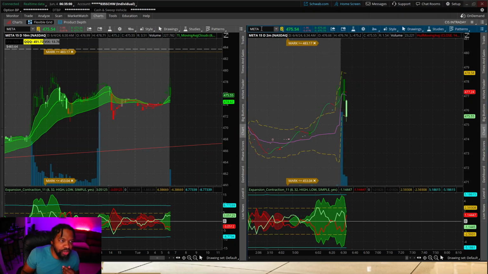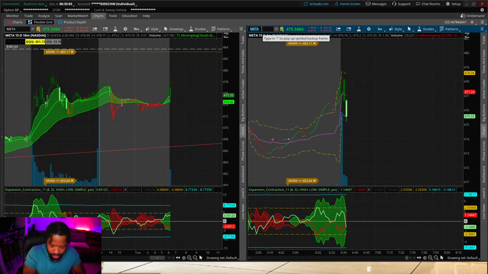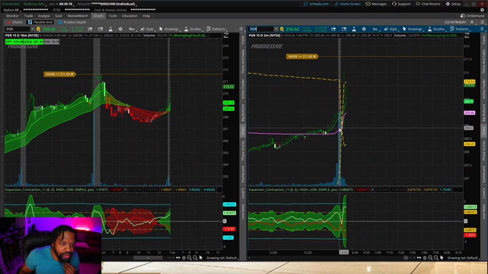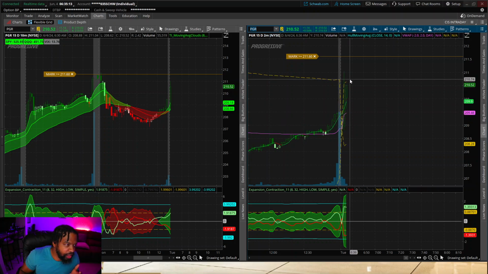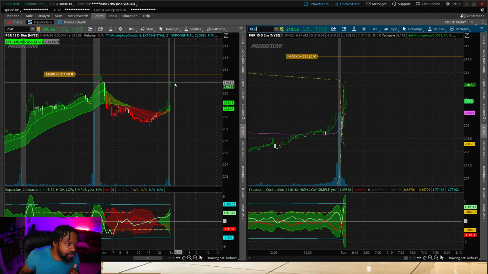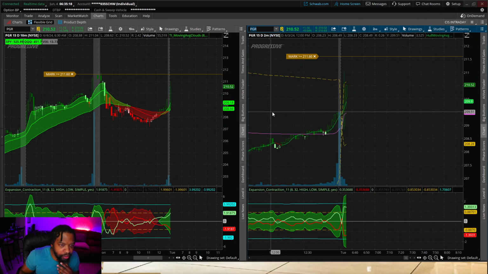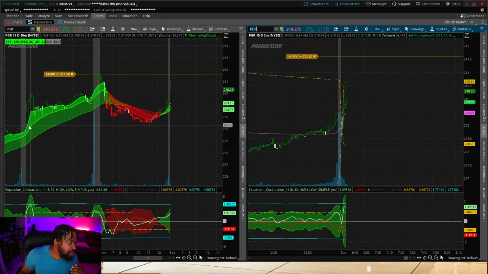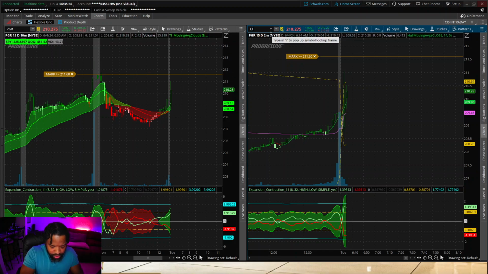So let's pull back in now. Let me show you guys what I'm seeing here for Progressive. Here we go, PRG, very nice. So Progressive at open basically just came out the gate really strong, but it's testing this level, so I wouldn't necessarily want to be getting in right now. Even at open, it'd be in and out. I'm looking for something a little bit more sustainable. So as it makes its opening range and pulls back into this zone, awesome. I would definitely like to know how that goes. So you've got Progressive there.